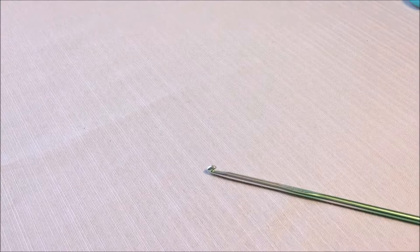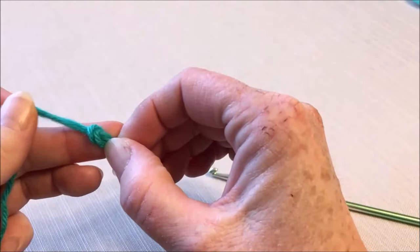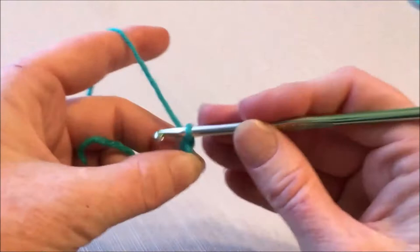Okay, so we're going to start with the body in the main color. You're going to just make a loop or do your magic circle or your chains, however you usually make your rounds. And in this first loop, we're going to do six single crochets. So pull the yarn through, chain up one, and then you'll do your six single crochets.